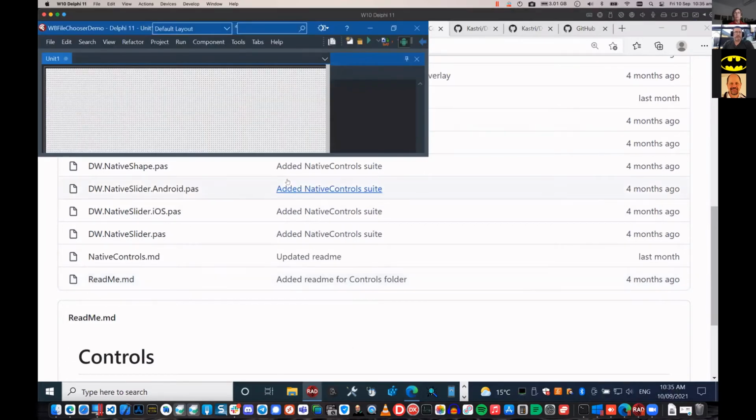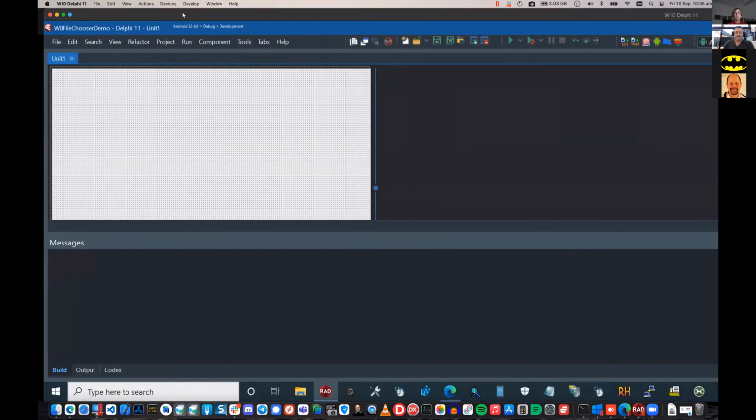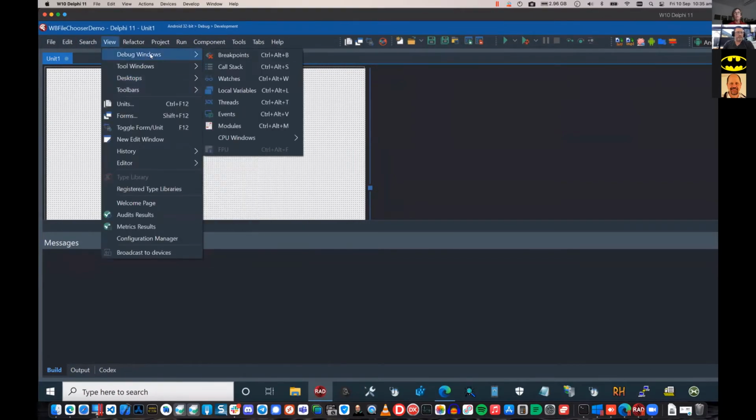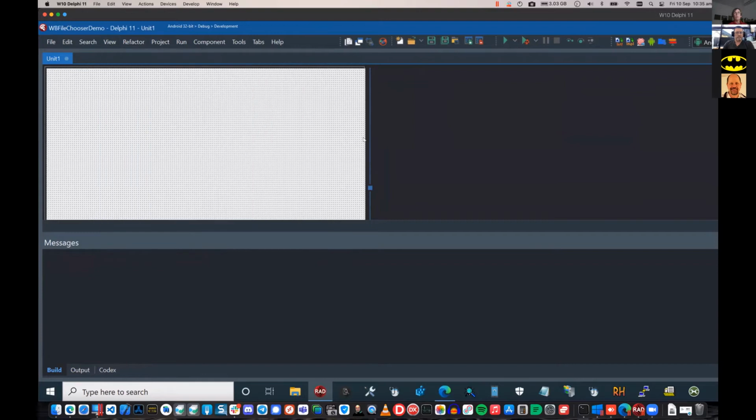Okay, so now I'll just, oh, beauty. I'm trying to show you Delphi, and I'm having a similar problem to what I did before. I'm having trouble. Hang on, let's see if I can get the object, another tool palette. Here we go.